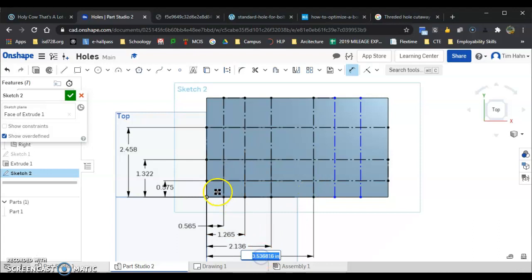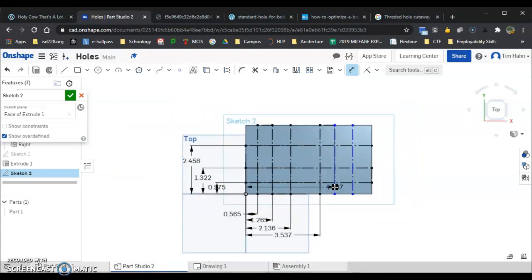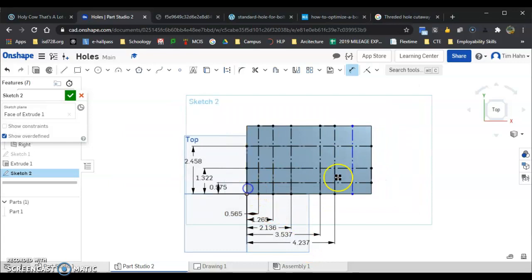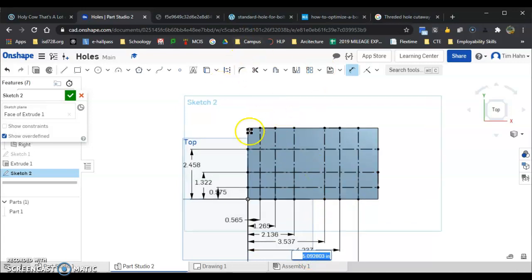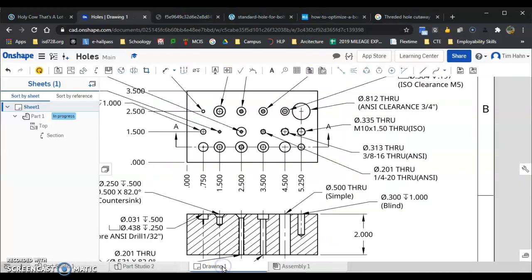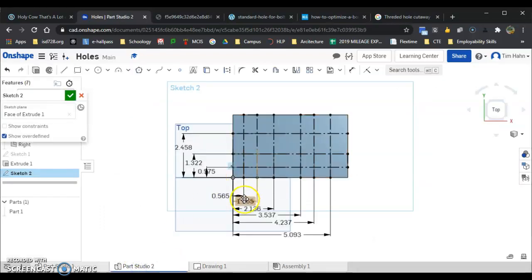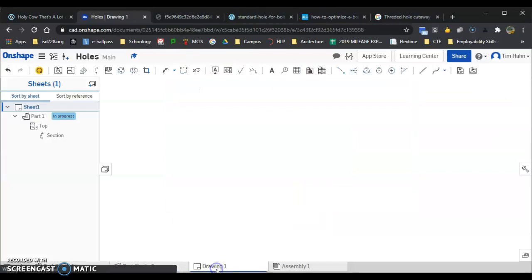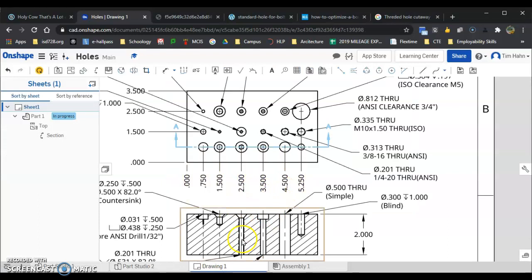If I do all this clicking, it's a little bit quicker because I just know what I'm doing. I don't accidentally miss one. And I can come back and put dimensions in. So now I'm looking at my drawing. 0.75, 1.5, 2.5. So I'm here. 0.75, 1.5, 2.5. Get my drawing. 3.5, 4.5.